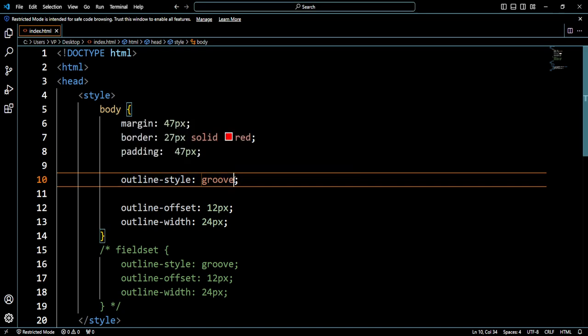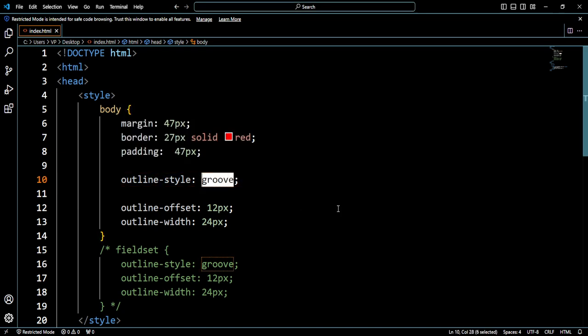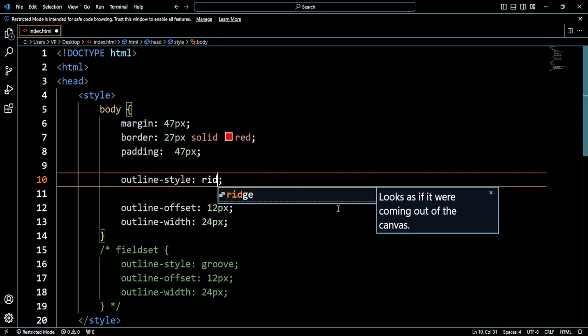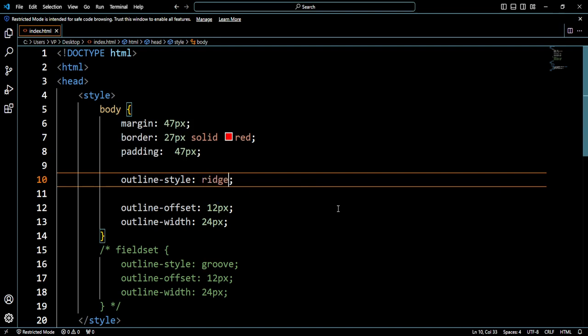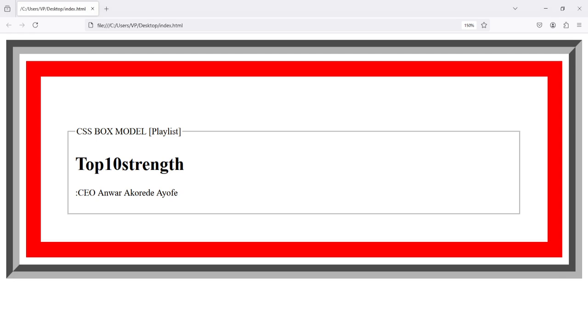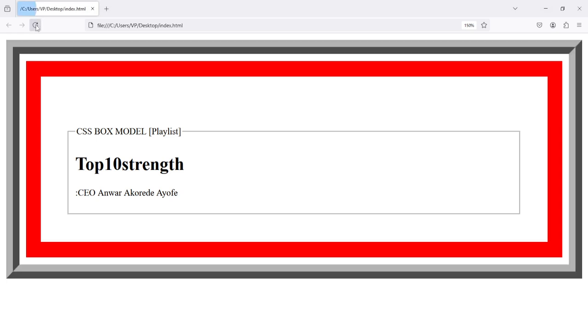So right here, this is our body element that is having the outline style. So I'm going to change this to red style. So I'm changing it to red value. Reload our document and see what we got. Can you see the way the ridge is looking? It's looking like a 3D also. You can use this in your document just in case you need it. So just try to practice with this, because practice makes perfect.